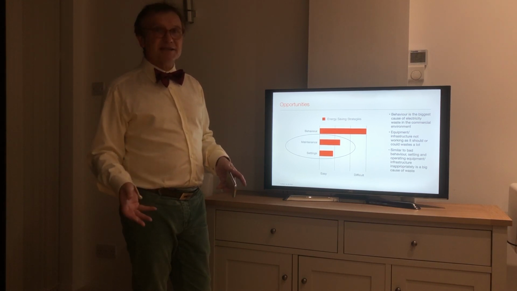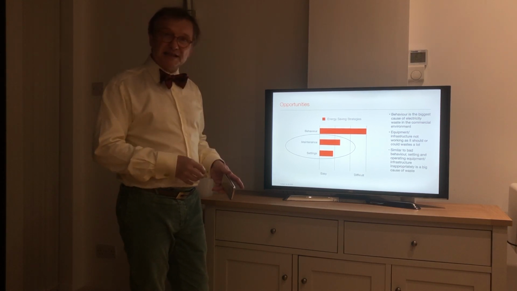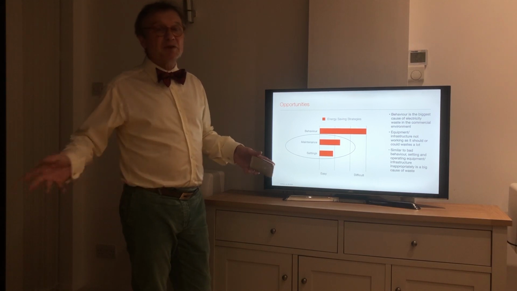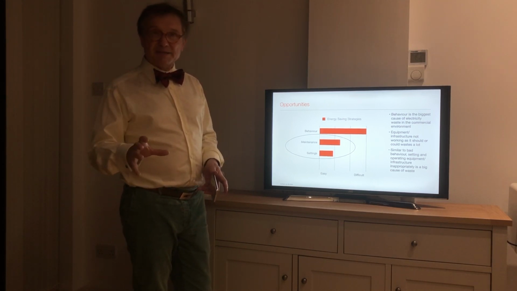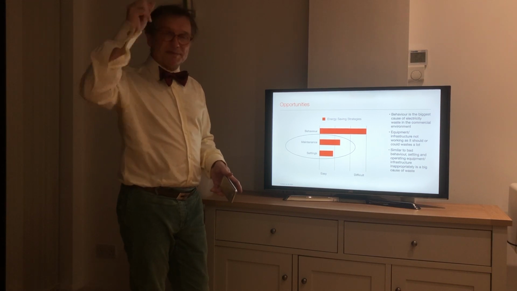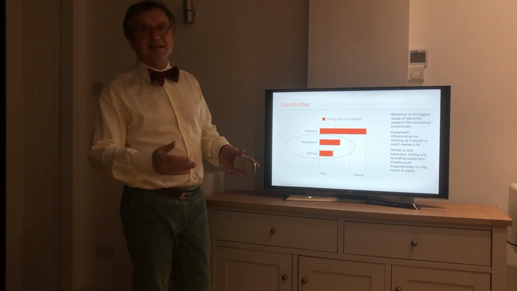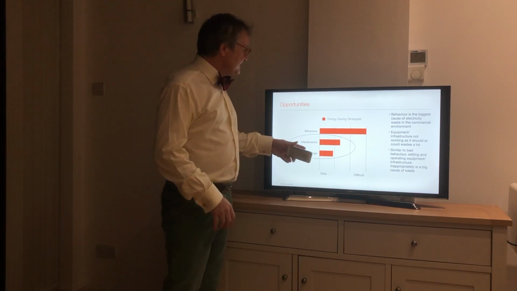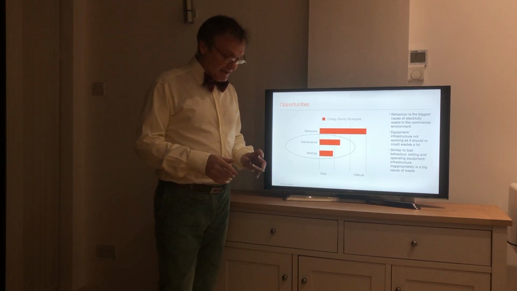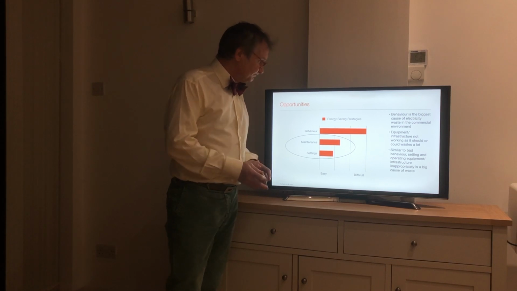So, for example, in the lighting, if we put movement detectors on the lighting, then the lighting will go off when the room's not in use. Big win. If we put in thermostats that, when somebody whacks them up to some unreasonable temperature, reset themselves after a couple of hours, that's a big win. So settings and maintenance can be a really good way of actually saving energy.